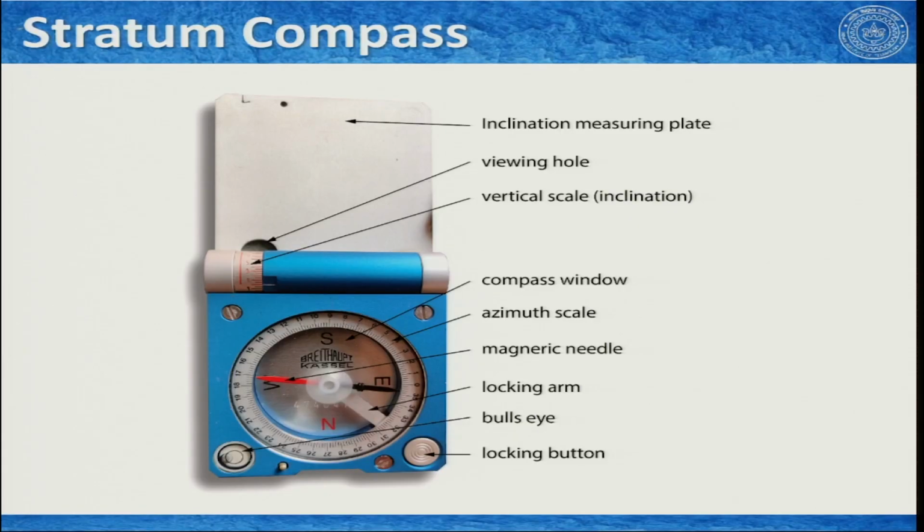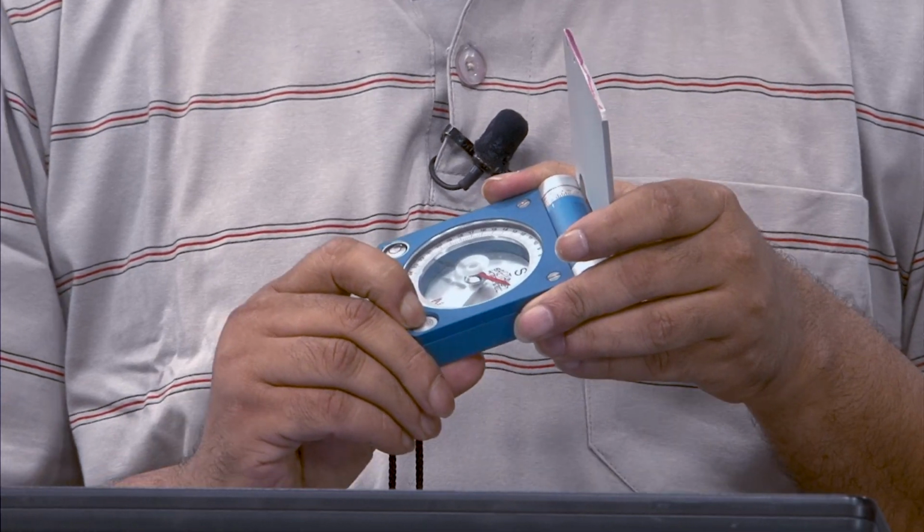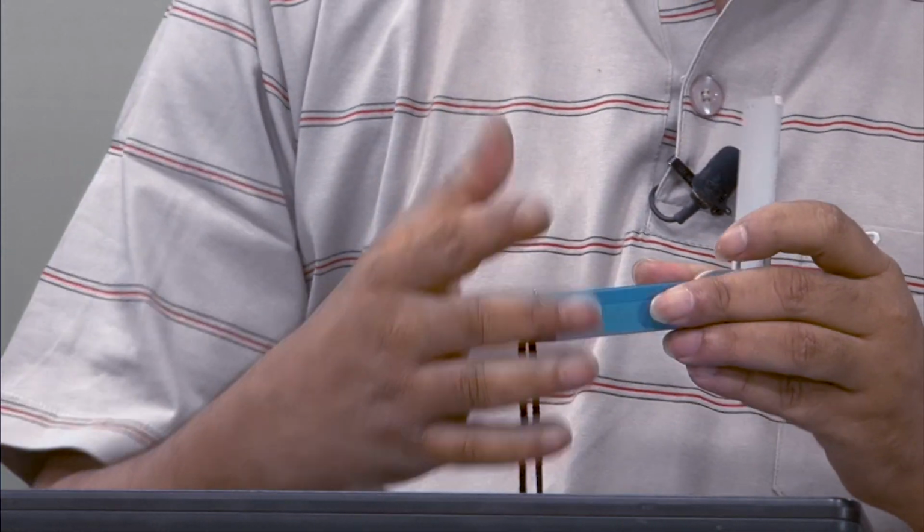The other one that I would like to show you is the Stratum Compass. That is a little heavy. It is very simple, but extremely sophisticated. The clinometer and the Brunton Compass, the dial does not have any medium other than air inside. The Silva Compass and the Stratum Compass have some fluid inside. That makes the magnetic needle stable very fast, but still we have some press switches here that fix or release the magnetic needle quickly.